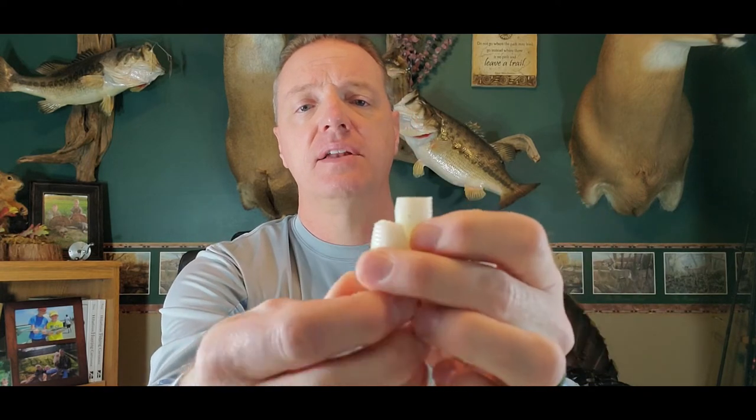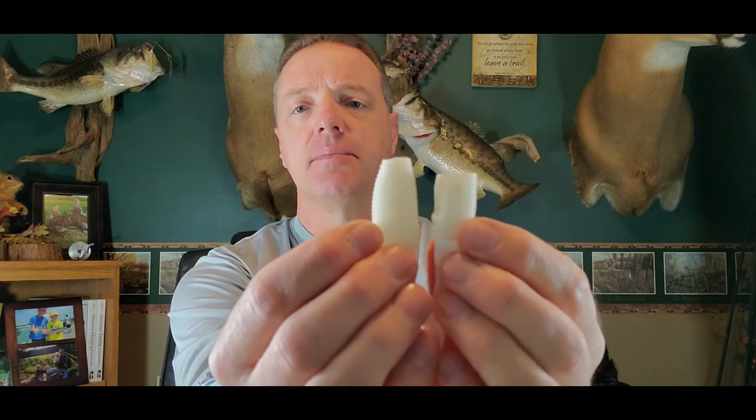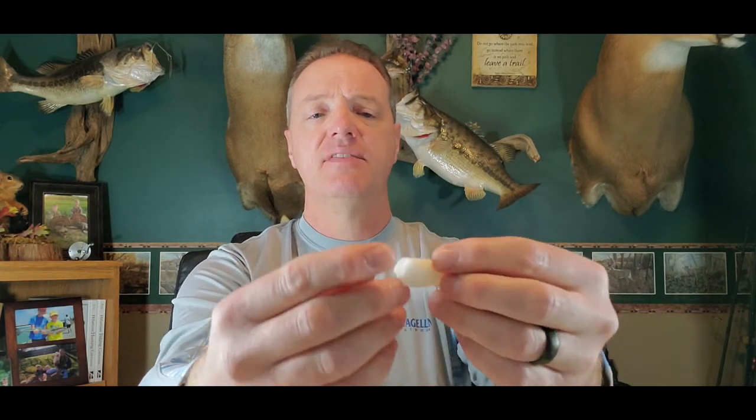And then if not, I'll take it, and you can see compared to this one, what I've done, I've gone and trimmed the belly down some. So I'll take my scissors, or knife, usually scissors, and just trim a little bit of this belly off to give it a slimmer profile in the water. And if you notice, I've trimmed this one off a little shorter. So I'll shorten it up, I'll cut the belly down some, and it gives it that smaller, shorter profile.